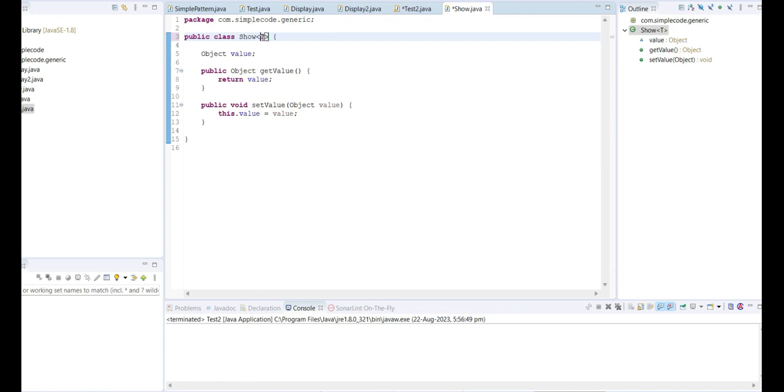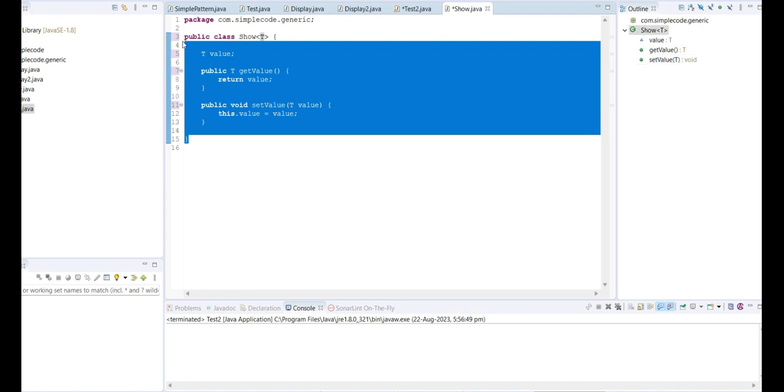This is the type we are passing. I will make the type of the value as type T, the return type is now type T, and we are receiving it as type T. So this is how I am making a generic type class.